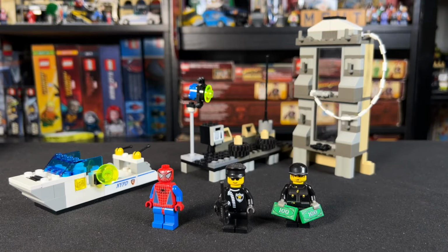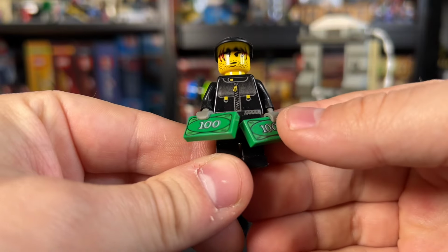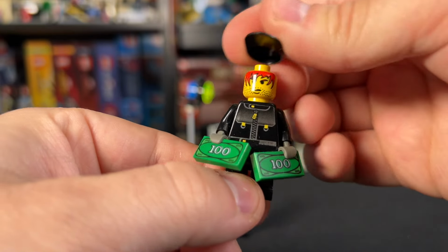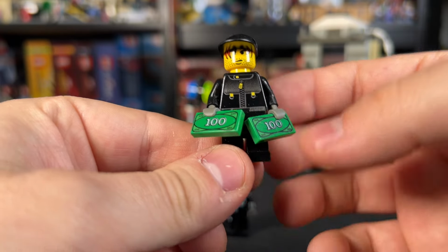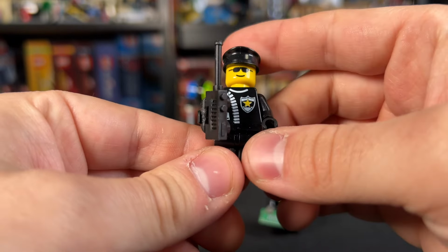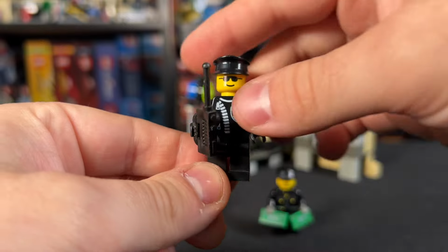As far as the minifigs are concerned, they're the same three minifigs that come in the official set. We have the stunt guy who has his stunt jacket on. If we lift it up, you could see he's got some long red hair, which is pretty interesting. And of course, his movie prop are the $100 bills, because I guess he's doing stunts, but he's also maybe the thief in the movie. We also have a police officer here who, again, is a little bit more of an actor than an official police officer per se, but he's got a little walkie-talkie here and some cool sunglasses on.